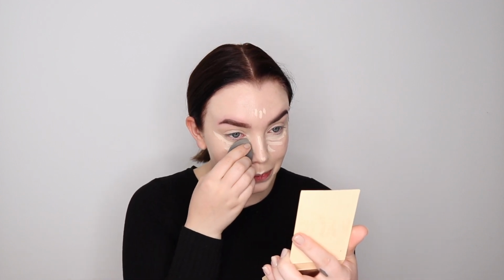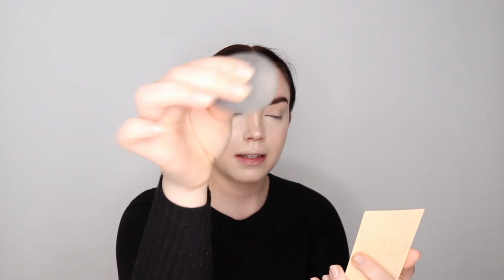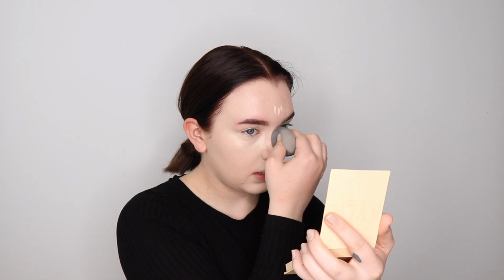I have tried to get into using more brushes for my face makeup, but I can't seem to get it to work. So that's why I'm using my beauty blender for everything. When I blend out the concealer on my cupid's bow, I drag it a little up to the nose and out to the sides, so it won't be as harsh. When I'm blending out my nose concealer, I'm squeezing my beauty blender so it's pretty small and slim. I'm going up and down, trying not to blend it so much to the sides. When I'm happy with that, I go around the sides just to soften it.